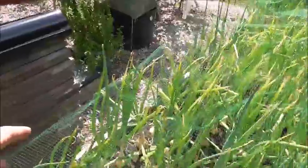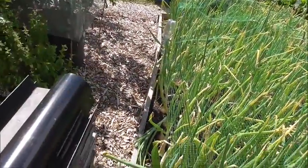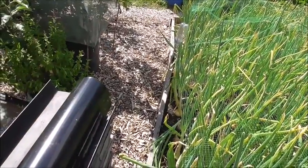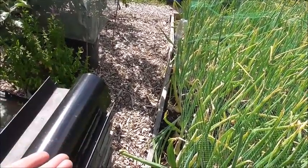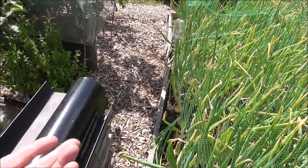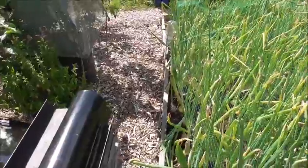I've got to repair this plank here because it's rotted. Now I've got enough planks to do this job properly, so I'm going to take this one out and I'm going to put a new one in. It's a simple fix, 2 minutes it'll take to do it. So we'll do that again.